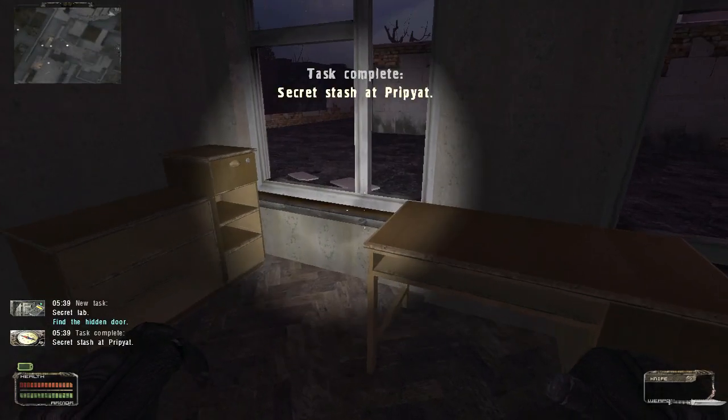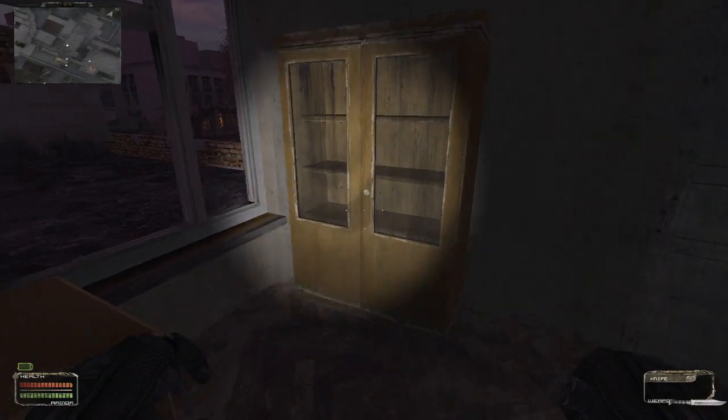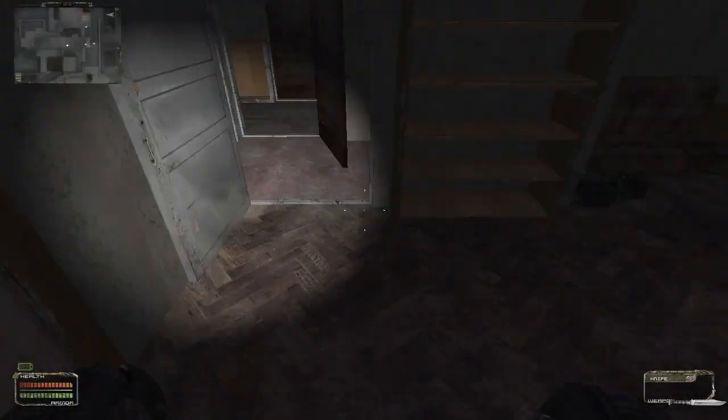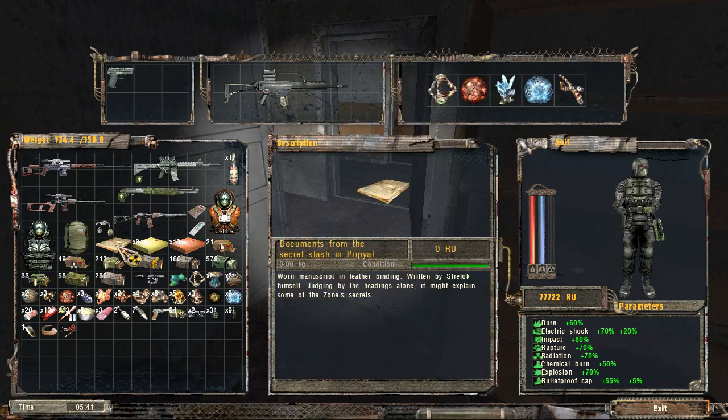New task. Find the hidden door. Secret stash. Okay, so yeah, we did that. We have found the secret stash. Let's look at this thing. Documents from the secret stash in Pripyat. Worn manuscript in leather binding written by Strelok himself. Judging by the headings alone, it might explain some of the zone's secrets. But I can't touch it.